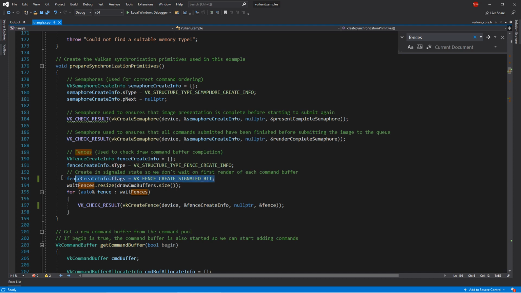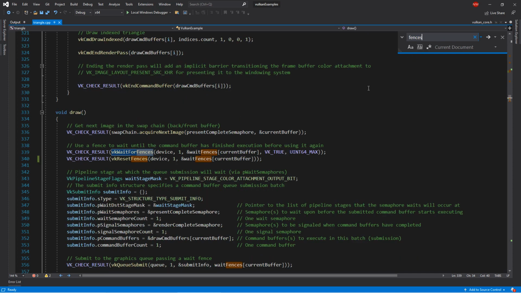So if we don't signal the fence, you're going to be stuck here. It's going to wait and wait and wait. But the problem is that in its initial condition, nothing is there to change the status of the fence from unsignaled to signaled. So it's just going to wait.